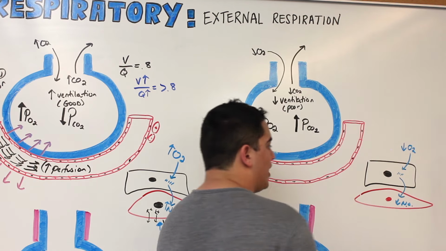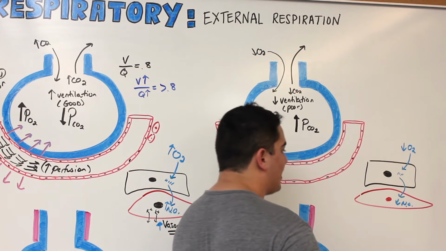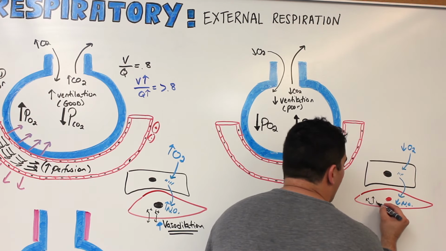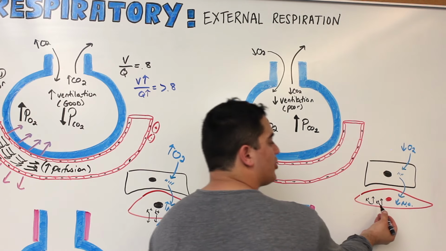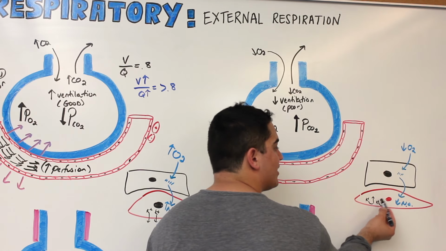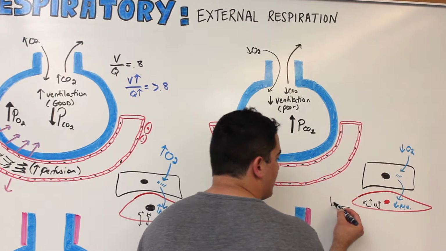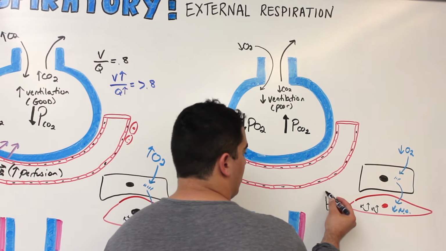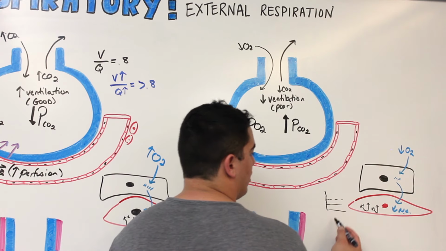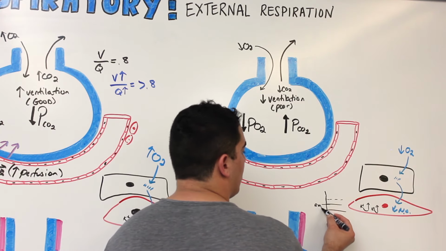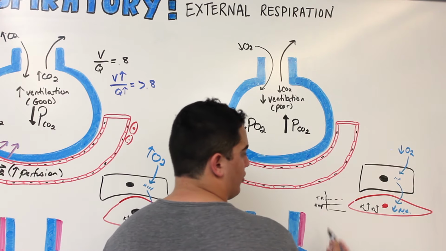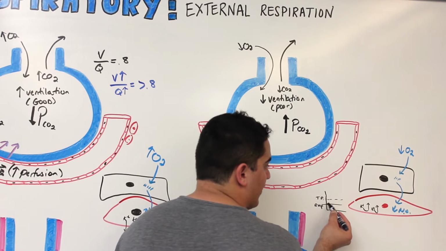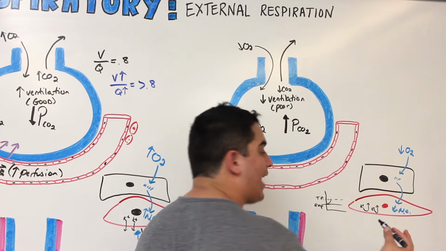If there's a decrease in nitric oxide production, what's going to happen to the potassium ions? Not as many of the potassium ions are going to leave the cell. If the potassium ions aren't leaving the cell, then what's going to happen to the inside of the cell? Well, think about resting membrane potential for a second. Let's say here's your resting membrane potential. Here's your threshold. If you're trying to get to threshold potential, and these potassium ions are staying in this area, this cell's becoming more positive. It's going to go up and then eventually initiate an action potential.